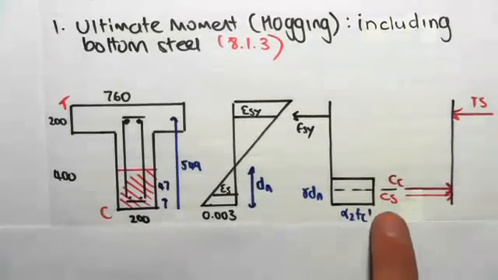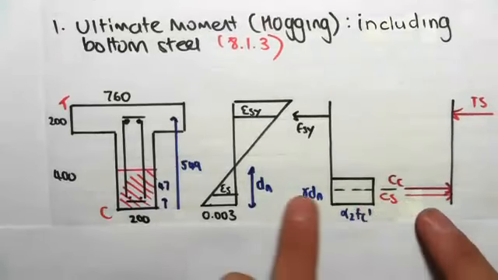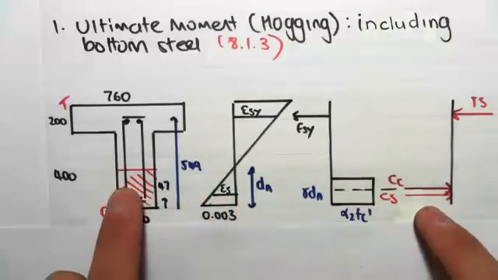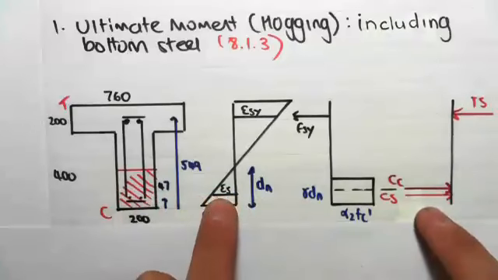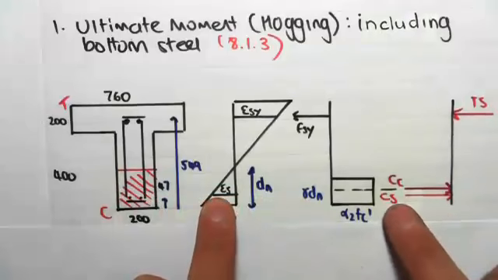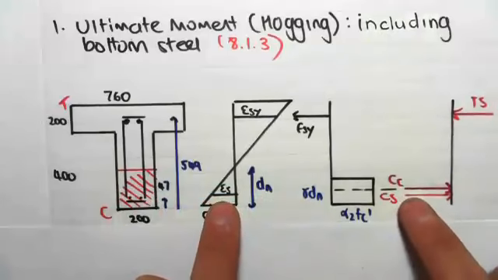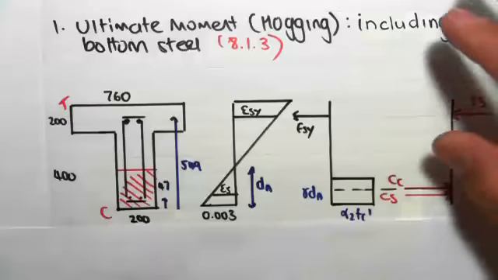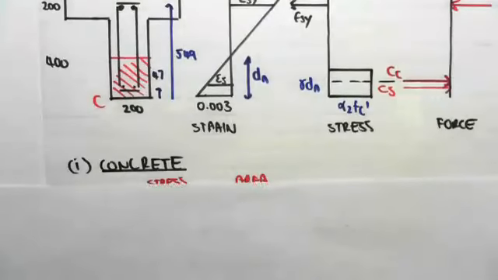Now, unlike the previous video, we have compression in our steel and we also have strain in our steel for compression. Okay, so we didn't have this before, we didn't have any strain there, and we didn't have any compression in our bottom steel. But now we have this case. So, for the concrete, it's the exact same case as before. That's why I'm going to skip through it.